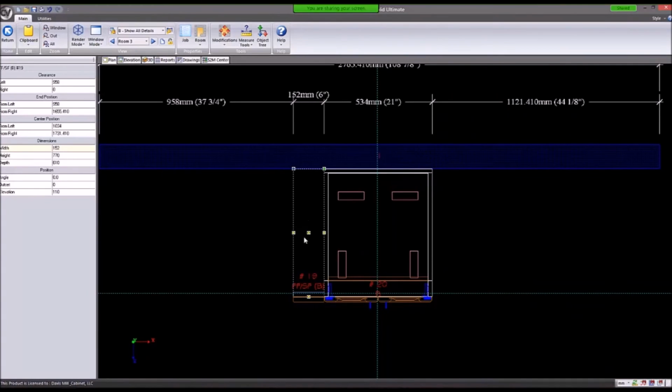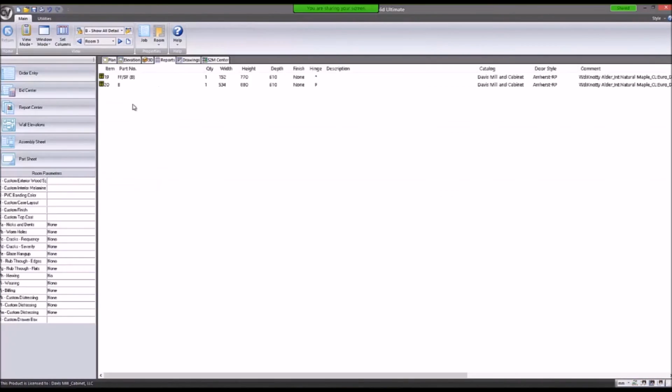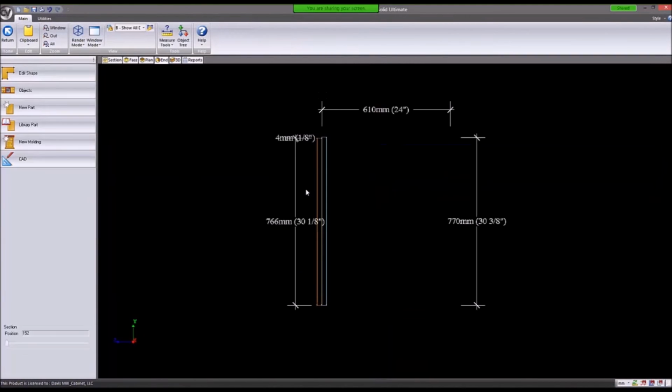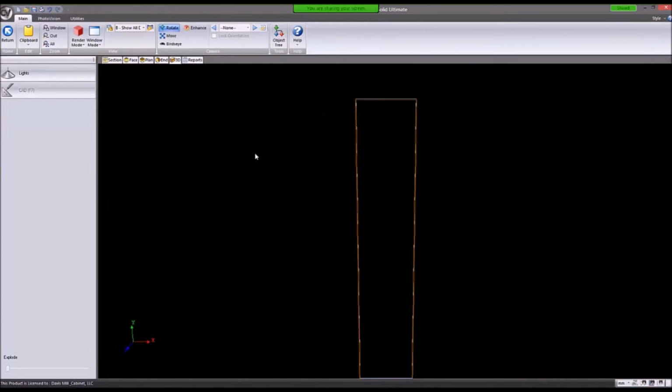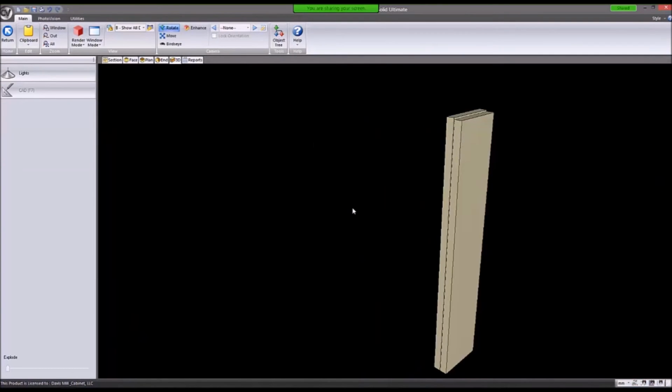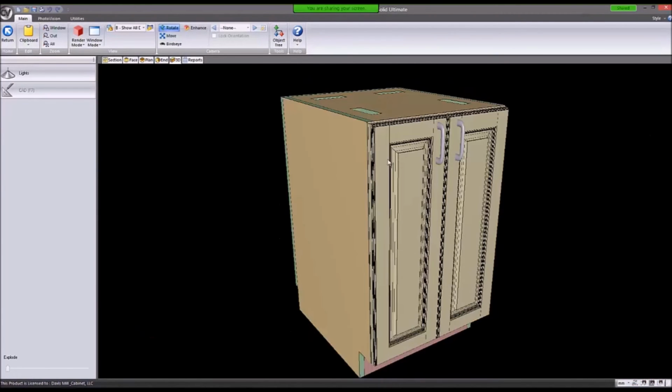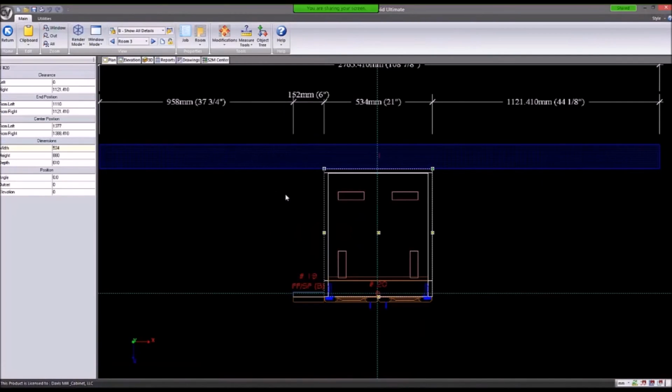I know that that's not a cabinet in the way you would normally think of a cabinet box, but the way Cabinet Vision refers to it, that is an object or a cabinet. It's an item that gets a number in the system. It's a container. Well, it's not empty. It's a container that contains, in this case, 2 boards. In a cabinet, you have multiple boards in it. You have pieces of edge banding. You have dowels. You have hardware. All of those things. Hopefully that makes sense. So that is a cabinet object.